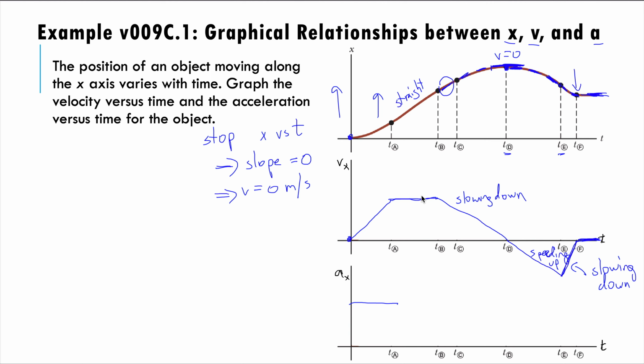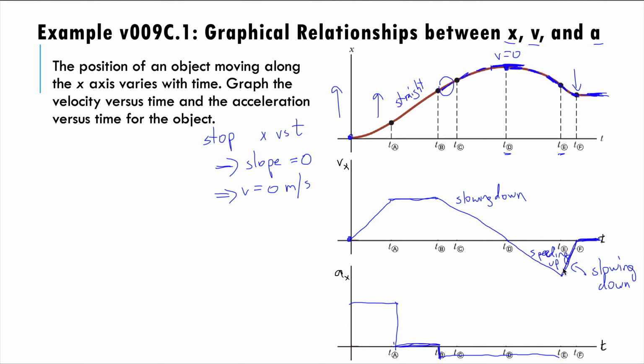What about for the next segment? The slope of a line tangent to this point is 0. That means 0 acceleration. So we actually jump down to 0 here. And that's okay to jump down. And then from B all the way to D and even to E, we have a negative slope. Negative slope always means negative acceleration, right? Doesn't always mean slowing down, but it always means negative acceleration. So from B all the way up to E, we have a negative acceleration, so we're going to be below 0. So we're jumping down.